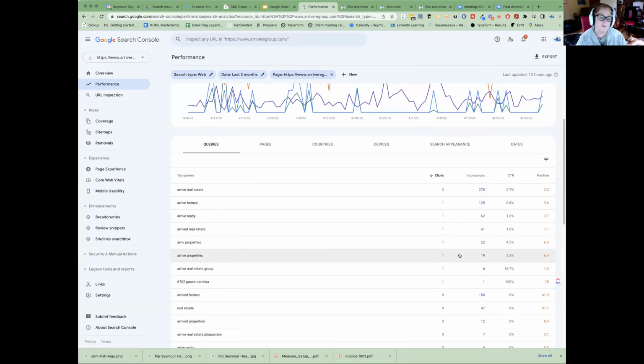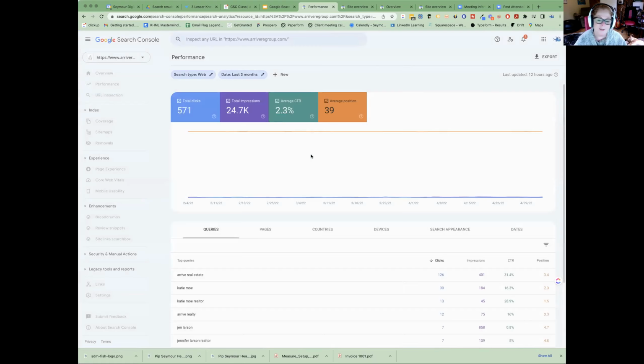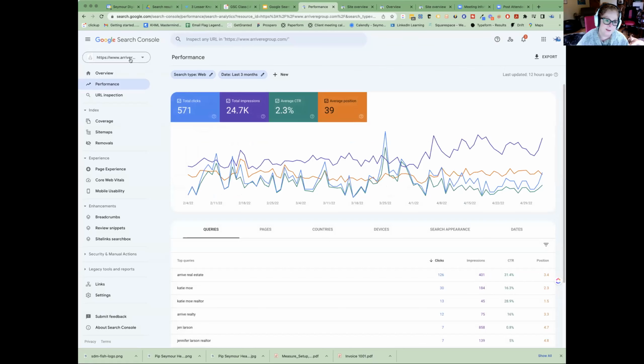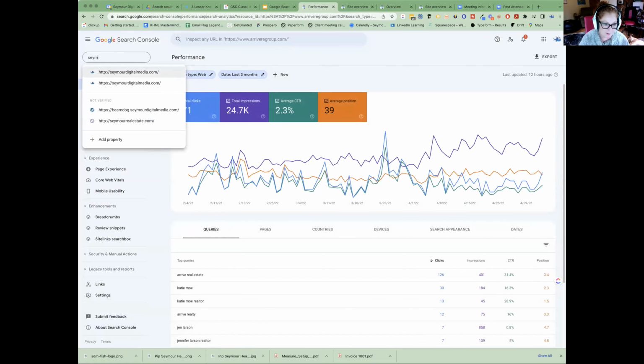This is the first place where I actually start my keyword research, because when I know the position, the number of impressions, and the click-through rate, I can make a decision: do I want this to be my main keyword in my content, or do I just want to include some of these keywords because Google's thinking, hey, you are showing up for this, maybe you want to use that. So there's a lot of playing around in here, and that's your job. It's your whole job to go and play around.